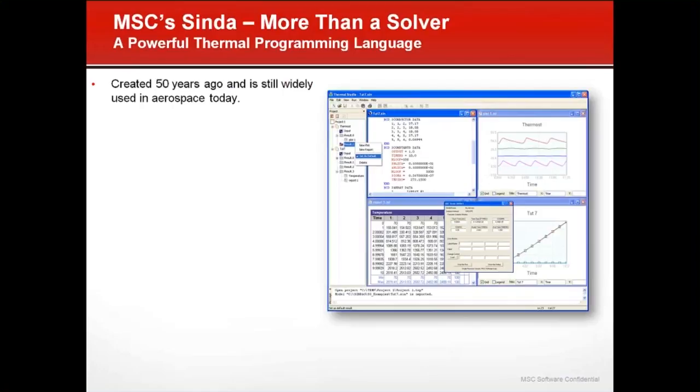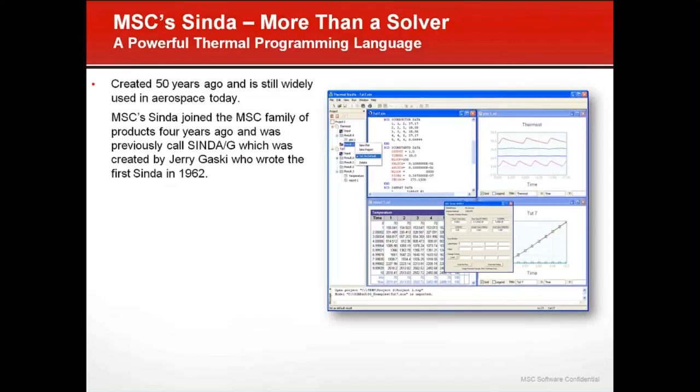Many people in the aerospace world today still use Sinda. Here it's 50 years later, and like NASTRAN it has gone through about 50 years of development, so it's a far different product today than it was then. Every year we keep adding features and it keeps getting better. But our roots go back to Jerry's original code in '62 and NASA's version in '72, and he started a private company in the early 80s. That's when I switched from the NASA version to his version and got involved with development on Sinda. So it's been around for a while.